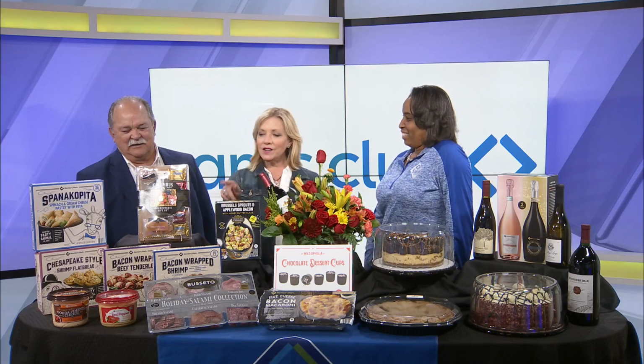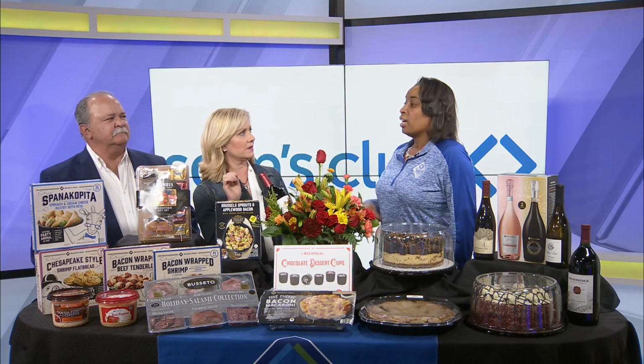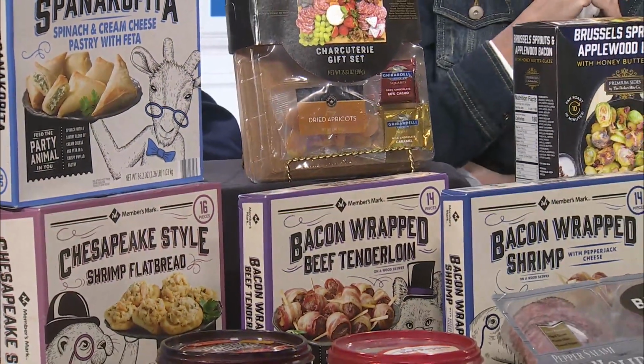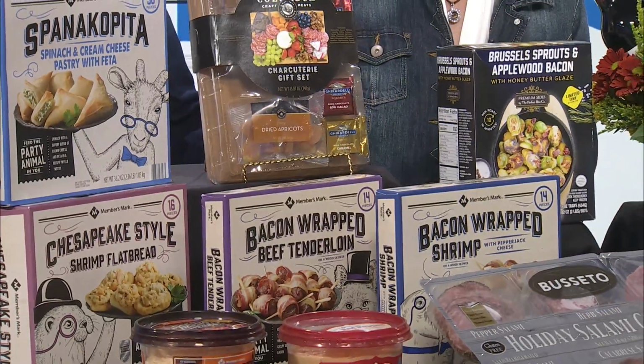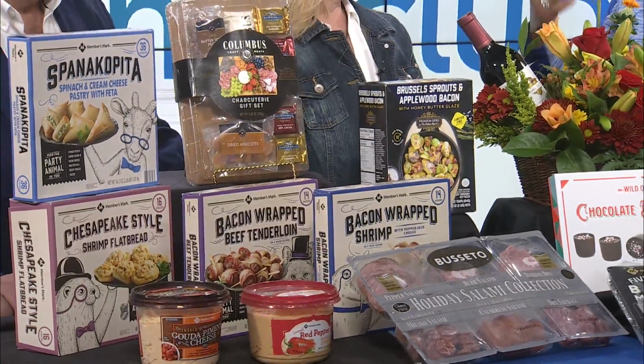The desserts are fabulous. Every one of those things is a meal too. Well, you know, I can make a meal out of some appetizers. Can we start down on this end? I can't help but notice the smoked Gouda pimento cheese. Now that's raising the bar on pimento cheese. I always bring dips, so I try to bring different ones. We've got a couple, and we also have the red pepper hummus. You pair it with your vegetables or some chips, crackers, and you're ready to go. It's good stuff every time.